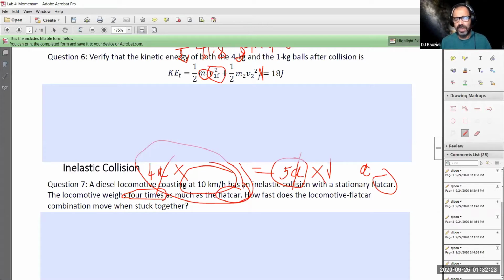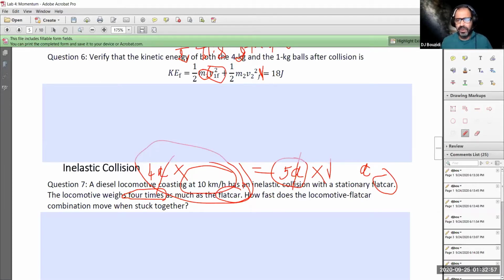I was going to ask another question to find the kinetic energy after and the kinetic energy before, and we will find the difference. They're not going to be the same, and the difference will actually be less. The difference will go into those Velcros or whatever system they use. Of course, they don't use Velcros, they use those things that grab one another and hold the cars together. So whatever energy is needed to grab the car from moving, there is a difference in here.